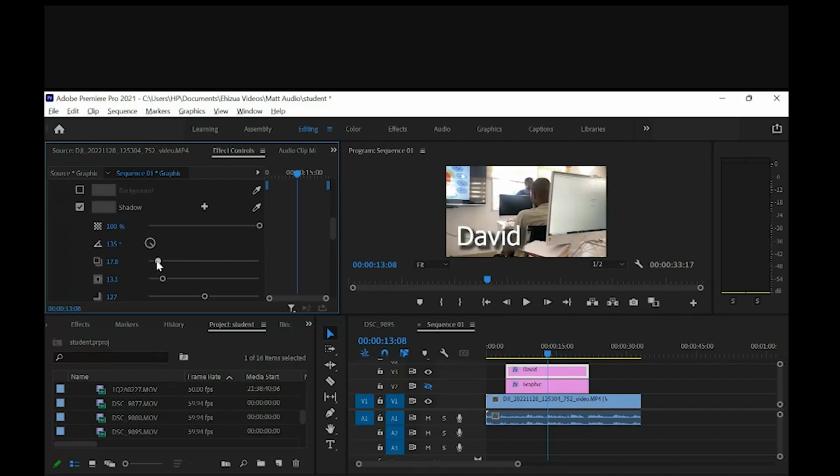If you do design, I think some of these things will not be new to you. So this here is the angle of the shadow, or the distance rather, the distance of the shadow. And this here is the spread.